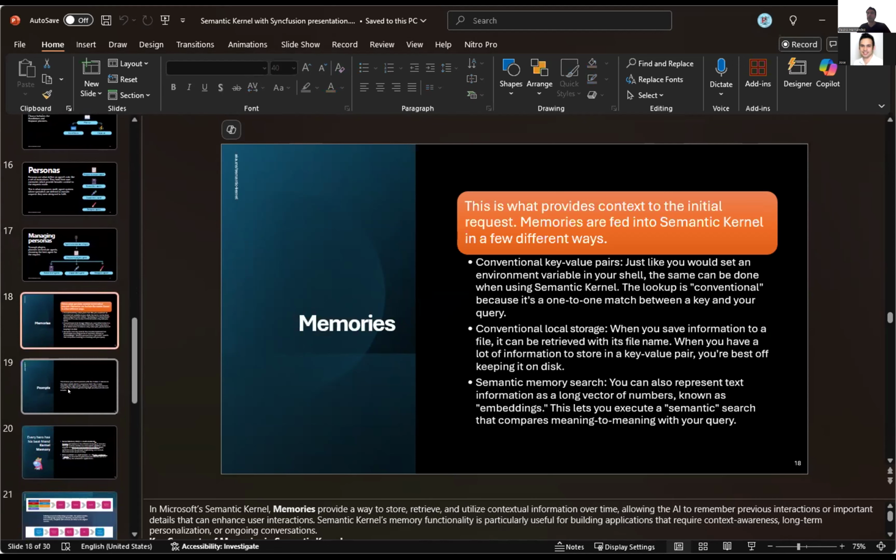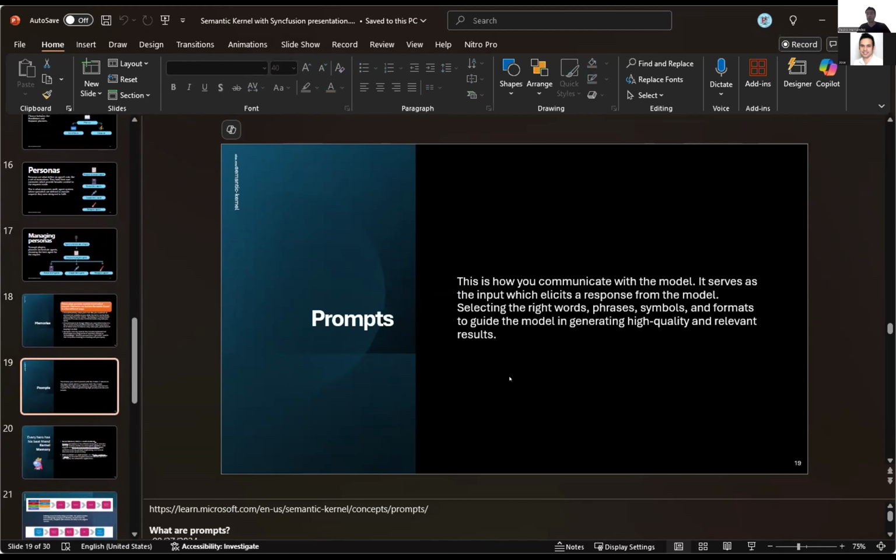Perfect. So let's continue with prompts. Prompts are, in my opinion, the most useful things for the person. We can control the models because the model is in the service.